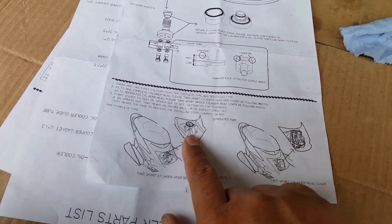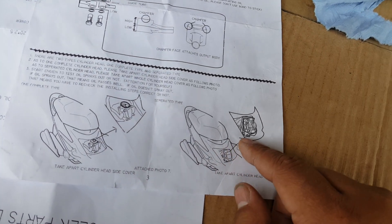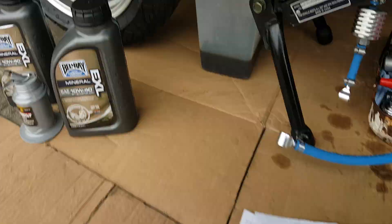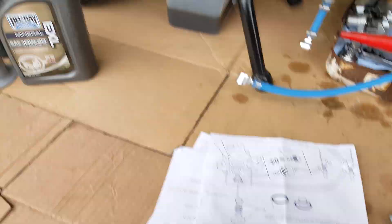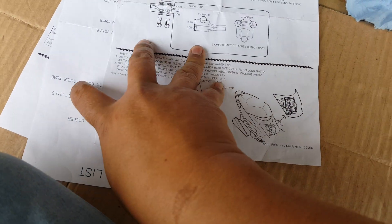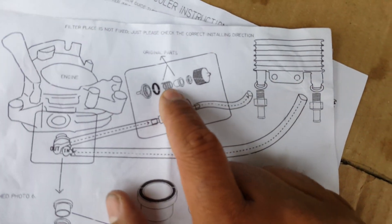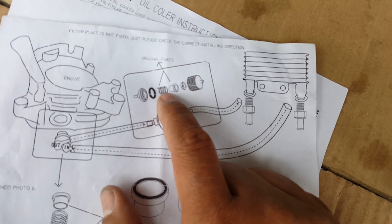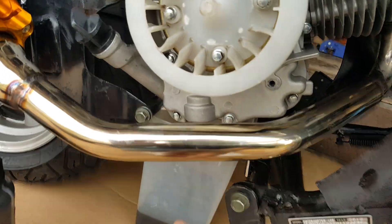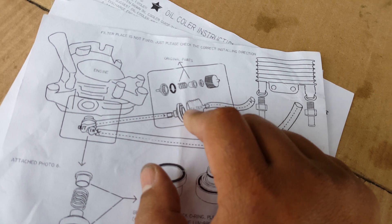It gives you an idea — some mounts are this way where the top of the engine is, where the oil cap is. Ours, unfortunately, is right here where the stator is. It says to test it out and make sure your oil squirts — well, we know it does because it almost funneled back out. So our oil pump is working. Then it says something about this filter schematic and to use donor parts. You're going to use your spring — your Christmas tree spring — because the other spring they give you is actually to put in the adapter. The spring you need to take back from here is going to move up to this canister, and it's going to take out your oil filter as well.